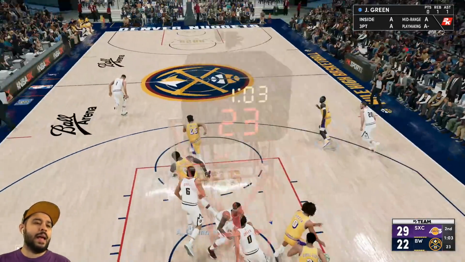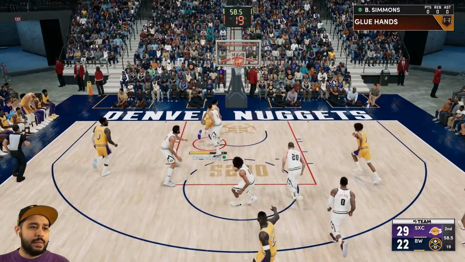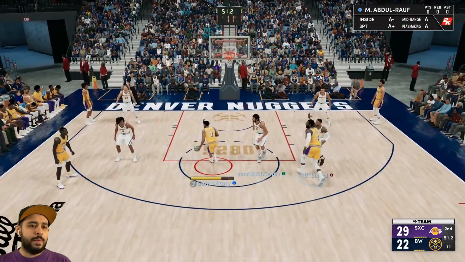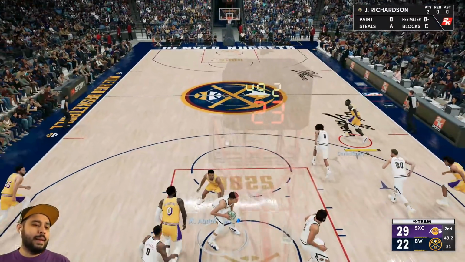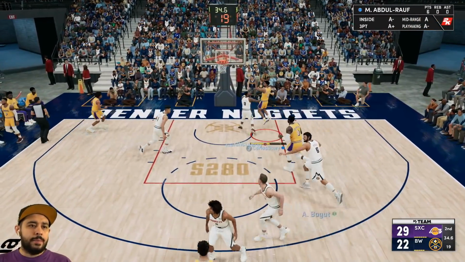Heck no, get that out. He tried to go all the way with Dame Dollar. Come on, you gotta know better than that. I'm going with Ben Simmons, excuse me. I'm liking the way the team is playing. Oh, I was gonna lob it. Oh, I did lob it. And then it just did not go in. We go with Abdul. I wanna get some lobs, but it's not working out.